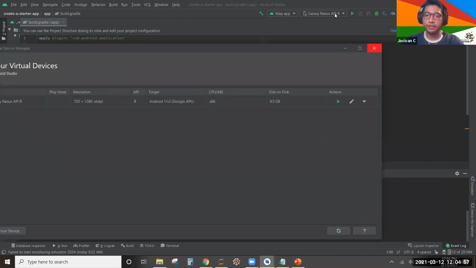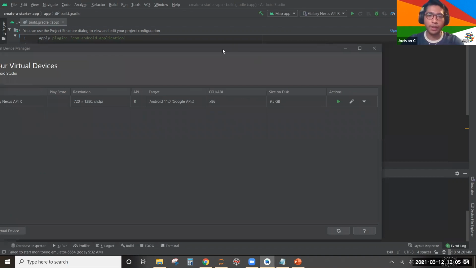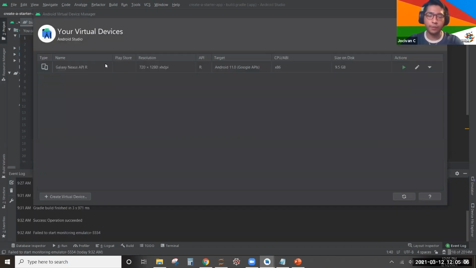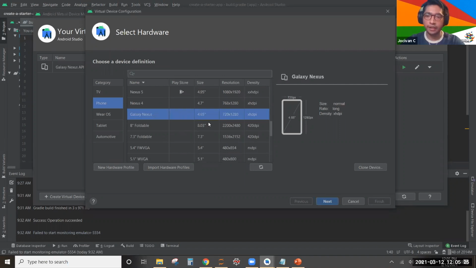Let me start all over again. You're going to go to this option, and you're going to go to the Android Virtual Device Manager. As you can see, I already have one made, so I'll use that one in case something goes wrong again. But you're going to want to create a virtual device. Then it comes with a bunch of options. It'll give you Android phones or tablets, but you're going to want to choose a simple one. Not all of them work, so it's kind of trial and error to see which ones work. But I know for sure that the Galaxy Nexus does work, so you're just going to choose that one.